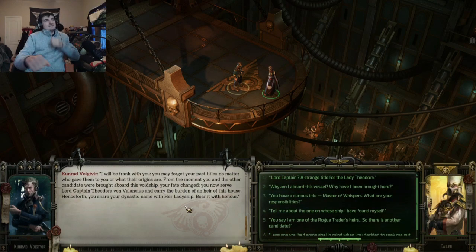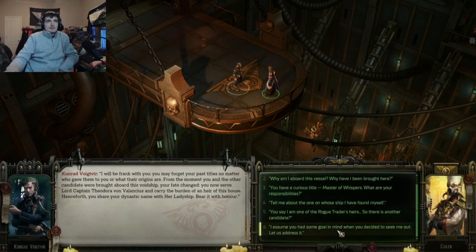I will be frank with you. You may forget your past titles, no matter who gave them to you, or what their origins are. From the moment you and the other candidate were brought aboard this void ship, your fate changed. You now serve Lord Captain Theodora von Valencius, and carry the burden of an heir of this house. Henceforth, you share your dynastic name with Her Ladyship. Bear it with honor. Cool. Okay. So, looks like we are an heir to the captain of the ship, which is cool. That's why we were brought here.